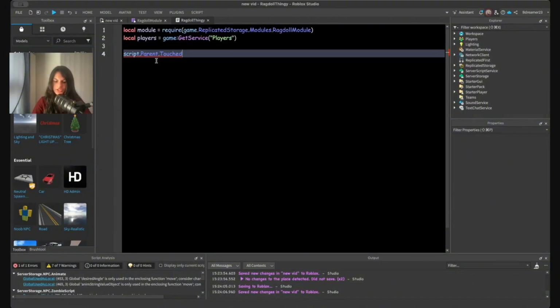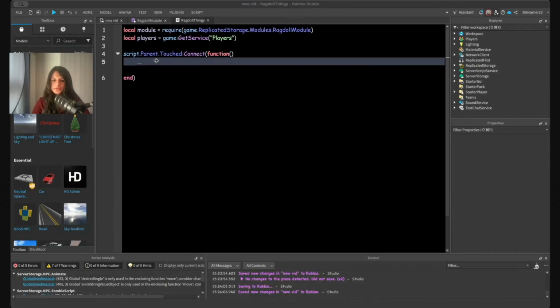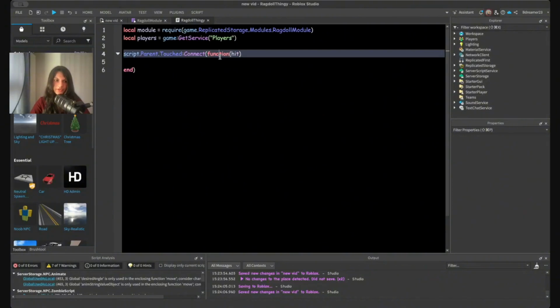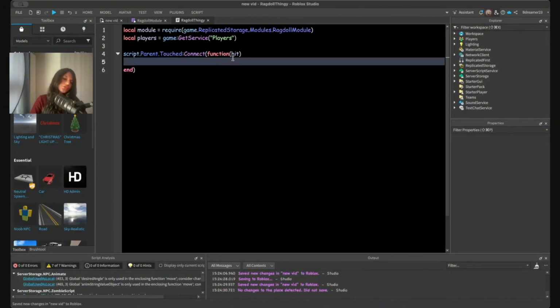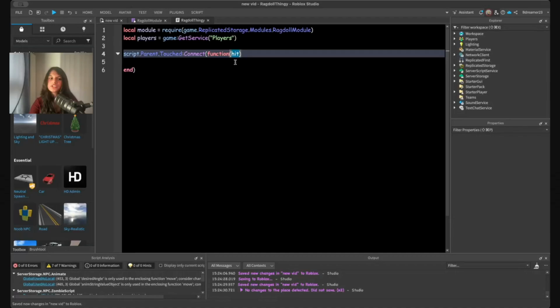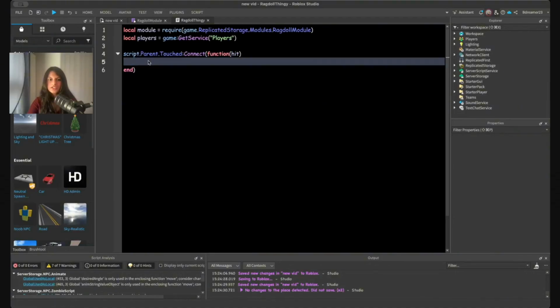So do dot touch connect function. If it's touched, then connect it to a function. And we'll put hit as a parameter here. So hit is basically whatever touched our part.